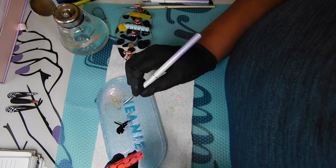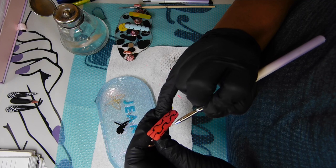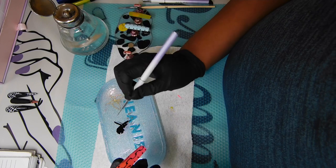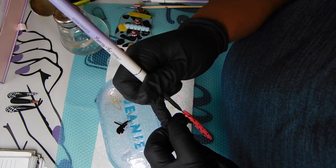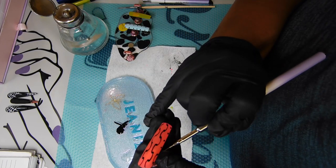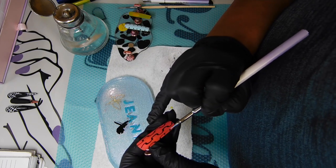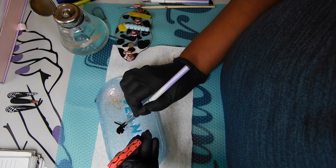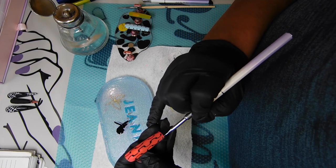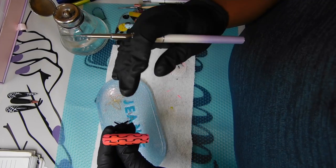So now I'm going to go to the left side and do the same thing with this one. So now I have a line that's going in, so I want to connect it in. And then I'm going to take that outer line and create a line using my imaginary dot where the dot should be. So now I'm going to go out because the line across from me is out. And then I'm going to go in because the line across from that line is in. So if that makes sense. I don't know if I'm making sense, guys. I'm just trying to make it make sense. I hope it's helping you by keeping this in real time.